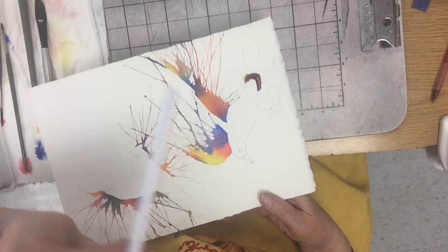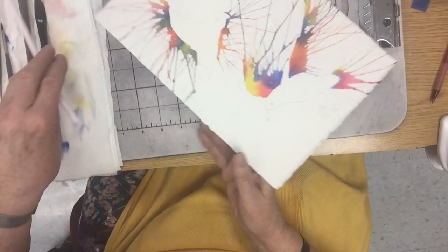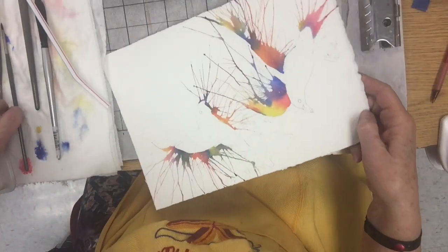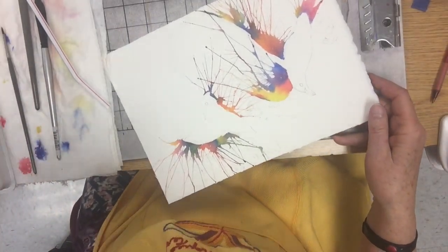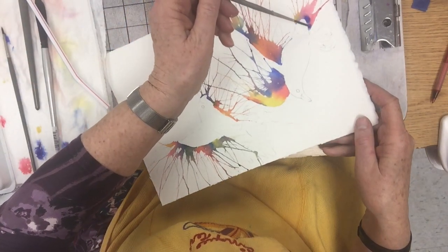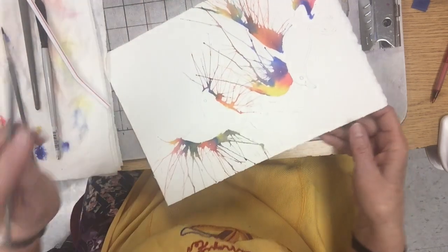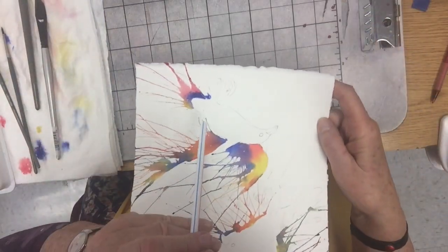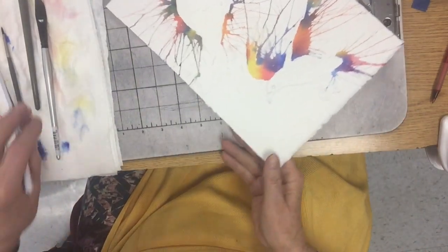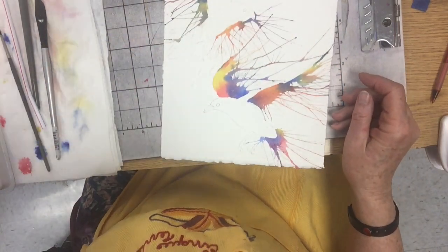Can't even tilt my paper too much. It's going to start running. Ha! Wow. Look at that. Wow. And so you can see those little short bursts of those blows, those are great. So let's see. Maybe we'll do a little bit more blue in here. I think there's also a little bit of feathers going down that way. Let's see. All right. And I'll just do a little bit on this. It's hard to stop, isn't it? It's very hard to stop.